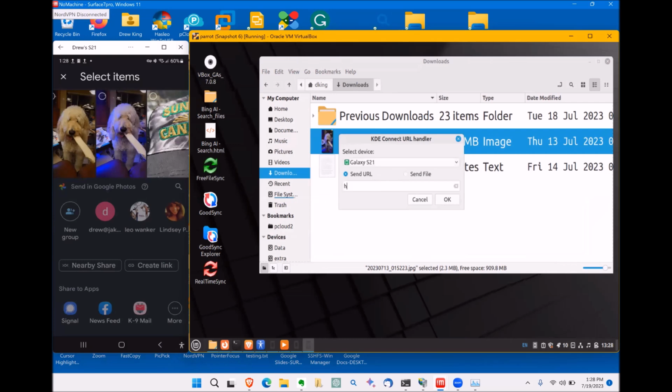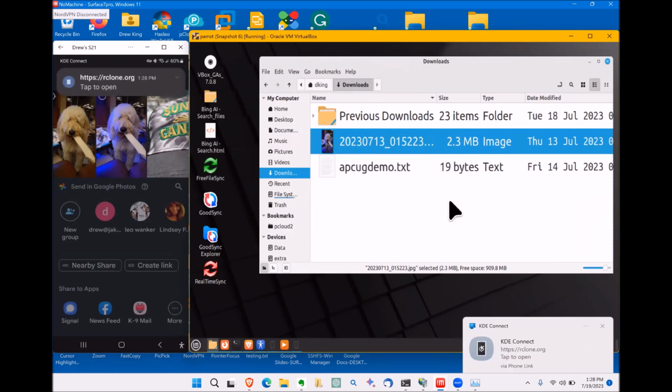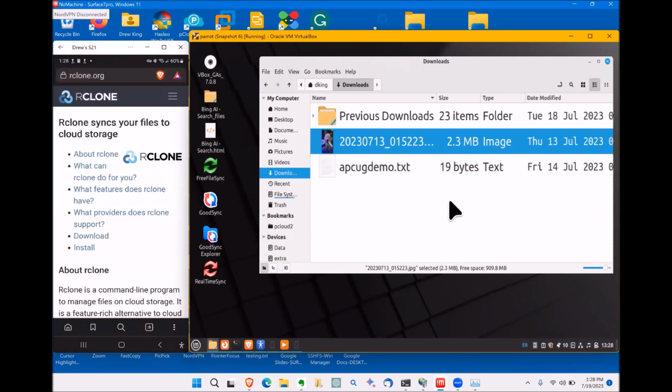And I'll just type in https://rclone.org and hit OK. And now it's sent over to my cell phone, and I can now see the rclone web page on my cell phone.